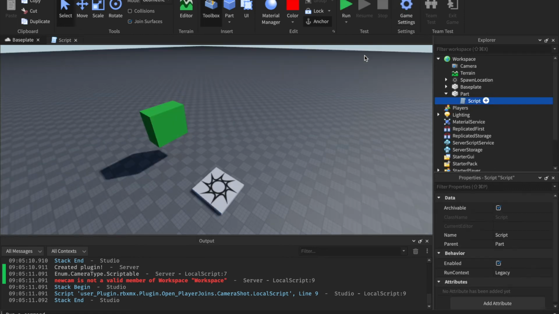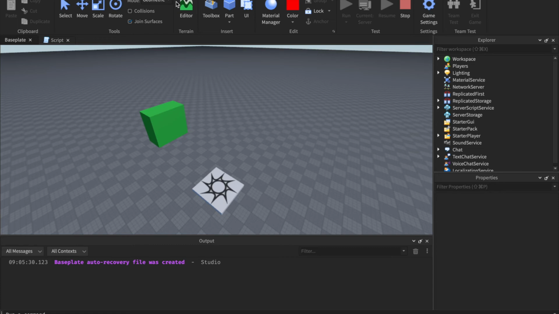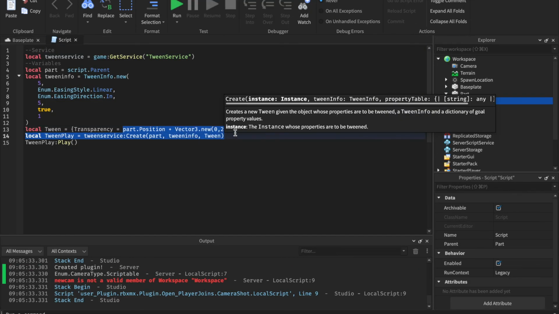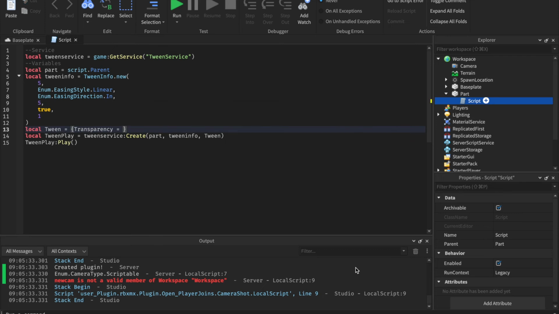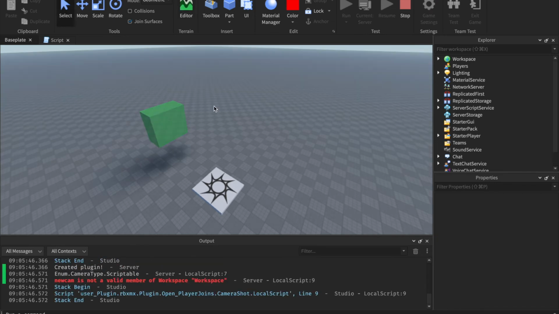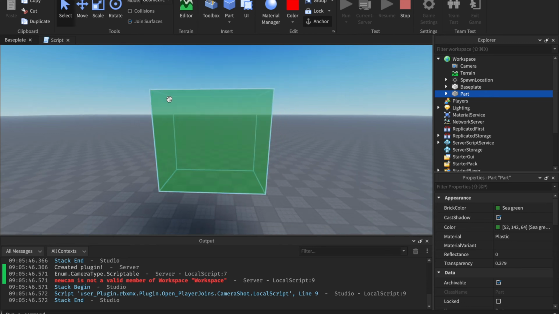Now we'll be trying out tween.transparency. Now if we run it, it will... Oh, sorry, we have to make this 1. So for transparency, you'll have to set a value. So we'll just make this 1. That is, it will become transparent, then it will become not transparent. As you can see, it's becoming transparent, and now it will not become transparent. So this is basically TweenService. I hope you guys learned this.